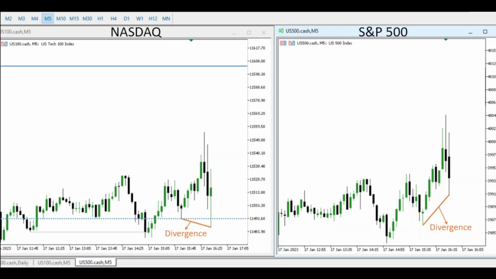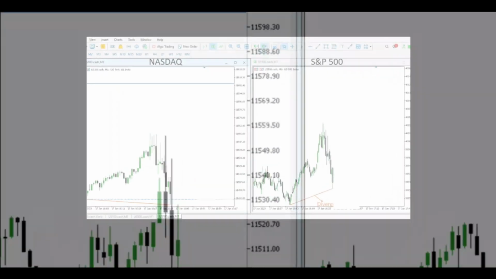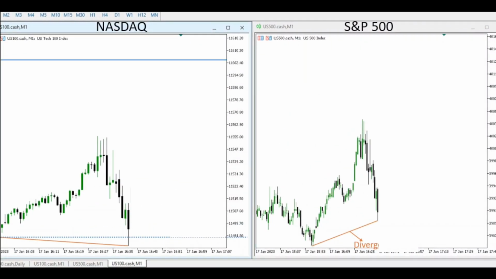So let's continue. You know that my execution time frame is 1 minute. So let's see what happened inside of here. So we're on the 1 minute. We already have a liquidity run with divergence. So what's next? Now we have to start looking for our entry model. We have an order block right here that took out the liquidity. So when you trade above that order block, that's your entry level and your stop goes below the swing.